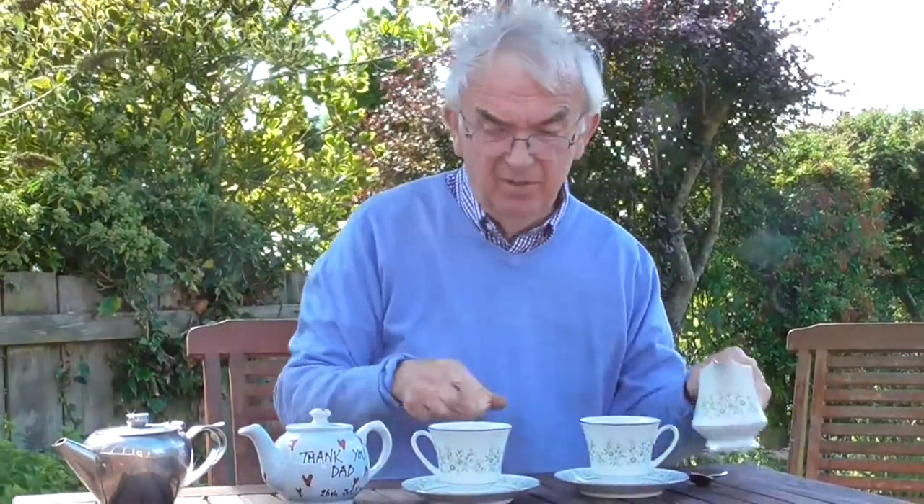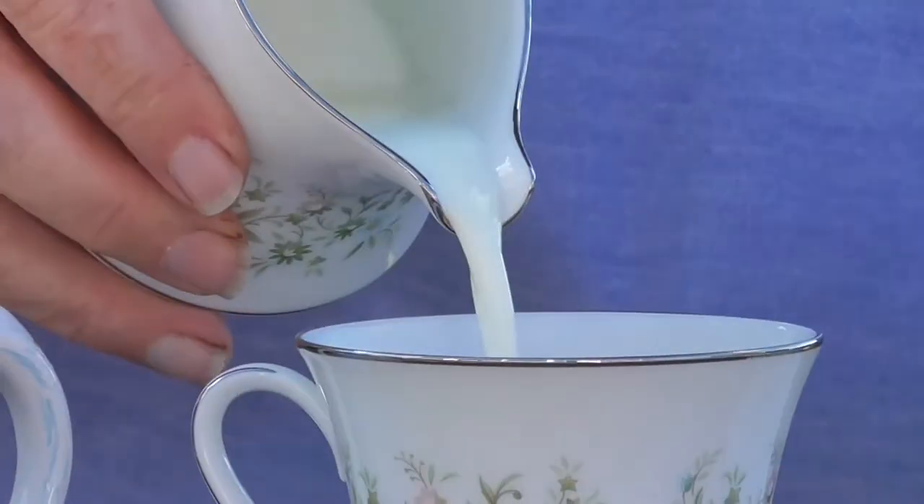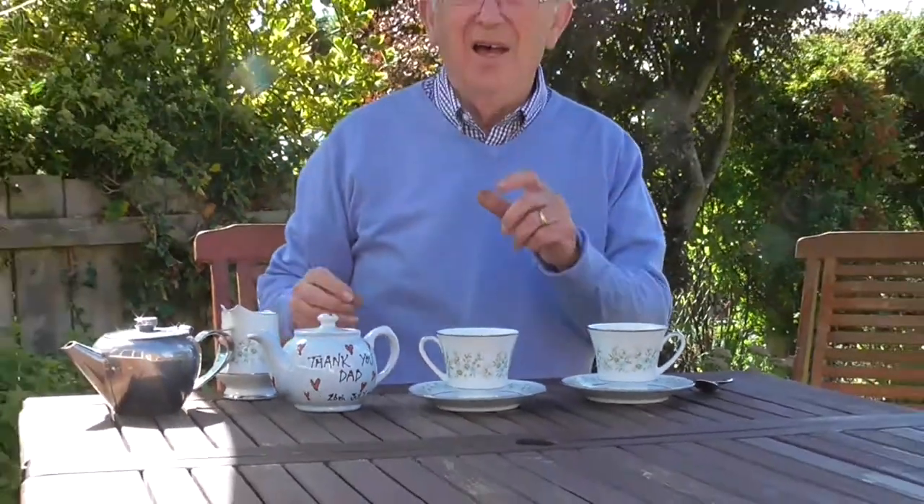Lots of questions to do with your tea and with cooling. So what about these two: which of these two will be the coolest - this one where I put the milk in first, or this one where I put the milk in second? And of course it will taste slightly different because of what happens to the milk. Hope you get the answer.